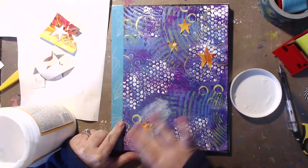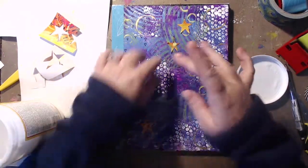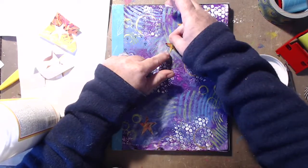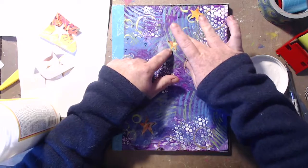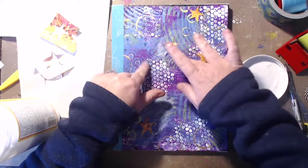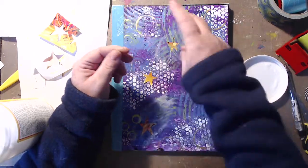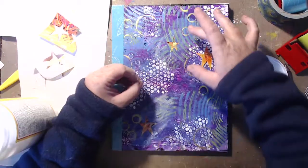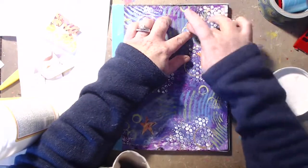I'm really psyched about this book. I can't even tell you. I look at it and I can't believe I did it. I can't believe it turned out as well as it did, and it's made out of just stuff I already had. This looks like something I would see in an art shop and go, Jesus, I wish I could do that, I wish I thought of that. And I actually did. Yay. I'm proud of myself.